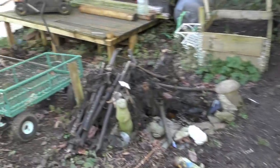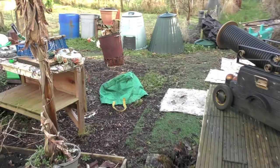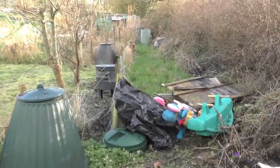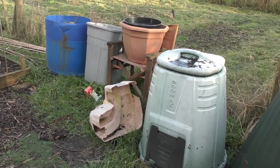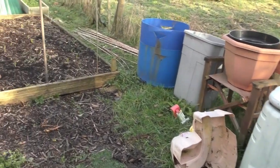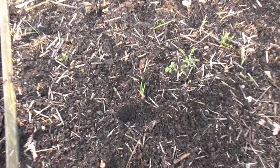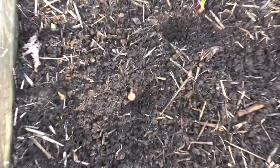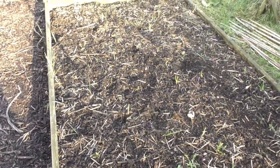Right, today this is the area we've been working on — all this has got to go, it's all rubbish to take away as part of a new composting area. These are the onions planted at the same time as the garlic the other day, and you can see quite a few already coming up. You do come down sometimes and find the birds have pulled them up, but you just push them back in and they're fine.